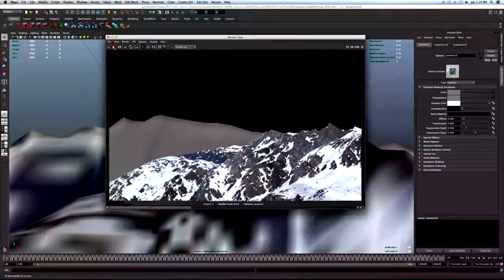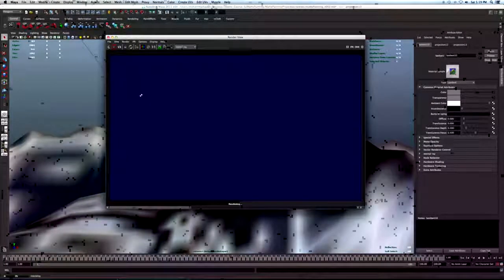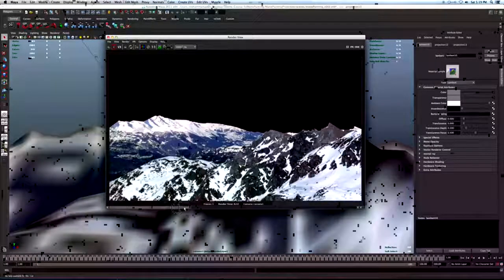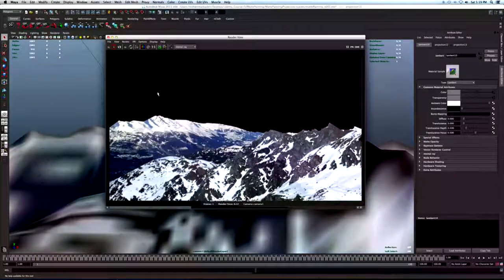Let's render and see. Nice. We have all the mountains textured and ready for the next step.